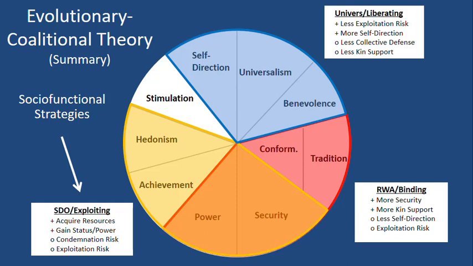So one thing we might think about is some of these are going to work better in some environments versus others. If you're in an environment that is very hostile and a lot of conflict between groups, you might gravitate towards this end of the circle. And then when you are less at risk and there's less conflict between groups and whatnot, you're going to gravitate towards this end of the circle. So it's possible to see this as an axis where you would have on one end more high threat environments, on the other end lower threat environments.